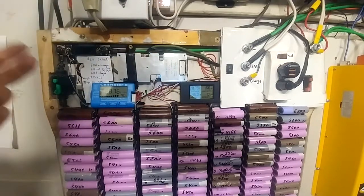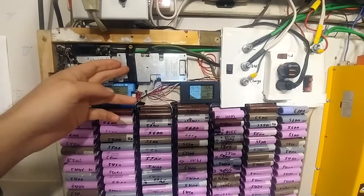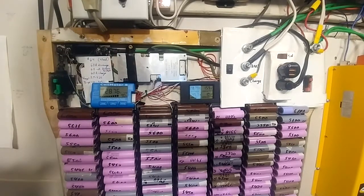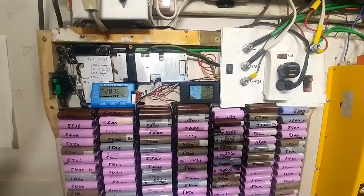I'll make a video showing the APK file and some of the other strange stuff going on — with Chinese stuff there's always something odd. But I've ordered a much better one and I'll test and review it as well, so it should be quite interesting. I think that's about it. Let me know what you think — comments are always appreciated. I hope you have a great Halloween weekend. Thanks guys, bye.